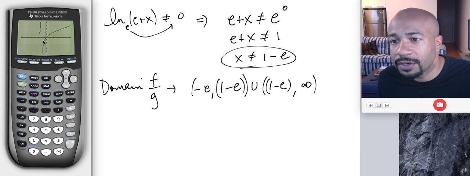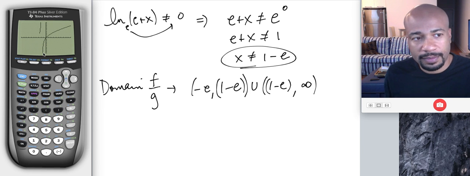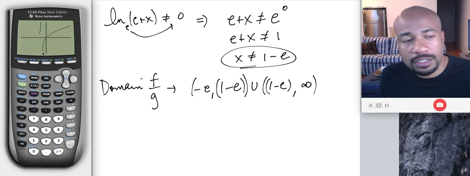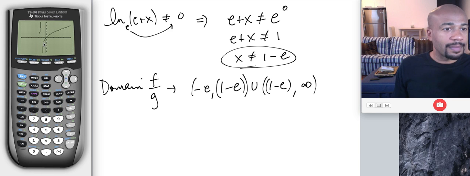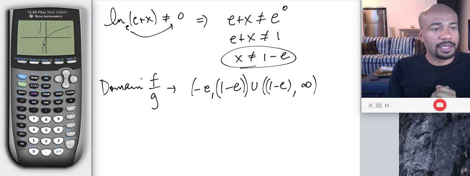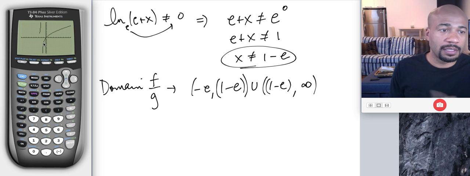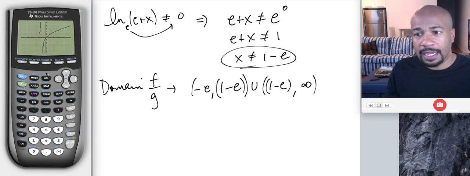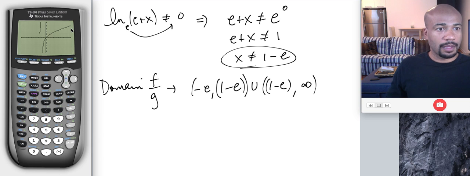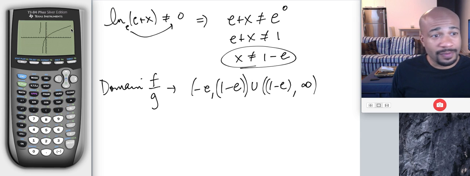And then if you come around here, it's really close to going unbounded negatively, or going to negative infinity in the y direction, when we get around negative 2. So 1 minus negative 2.8 would be about negative 1.8, right? So this part goes from about negative 2.8 to negative 1.8, and then it goes on forever from 1 minus e, which is about negative 1.8. Right, so this one was not an easy one to do, but it's easier when you break it down into steps.